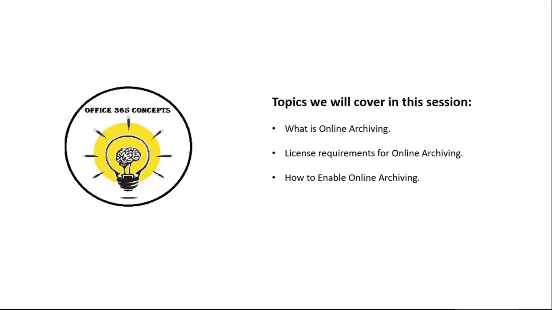Now, in this particular session, I will be discussing what is online archiving. We will be discussing how online archiving works, what licenses are required if you want to enable online archiving for your user mailboxes. And I will be showing you how you can enable online archiving for the mailboxes from Exchange Admin Center and from PowerShell as well.